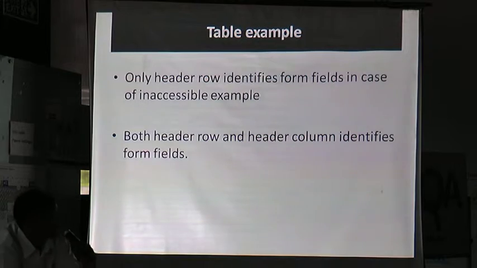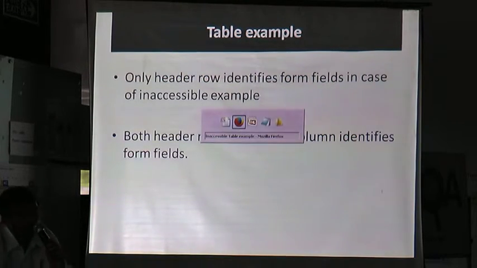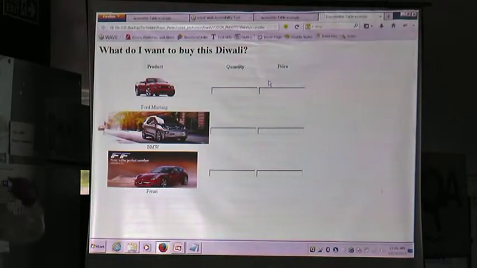So now I'll just run you through a table example. What I'm planning to do here is show an inaccessible table, a data table that is not completely accessible, and then I'm going to run through an accessible version of the table. What the inaccessibility is in the first one and what has been done to patch it up in the second one is something that I'm going to highlight.